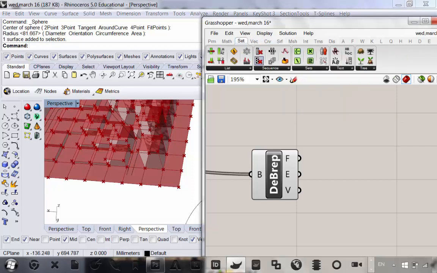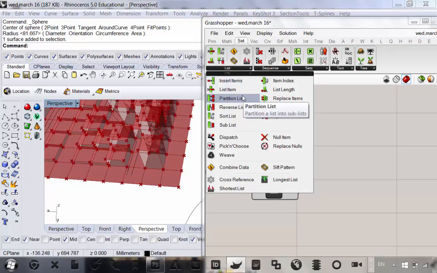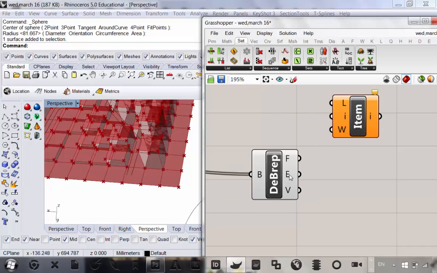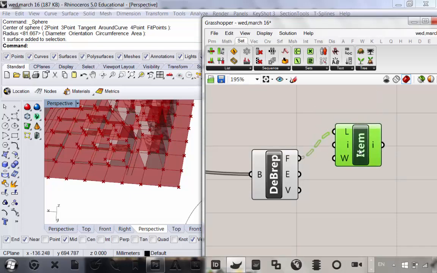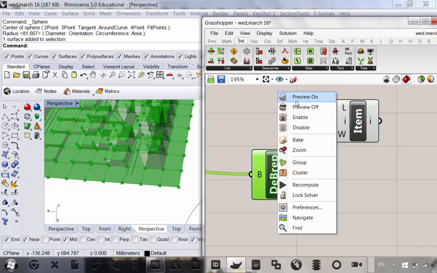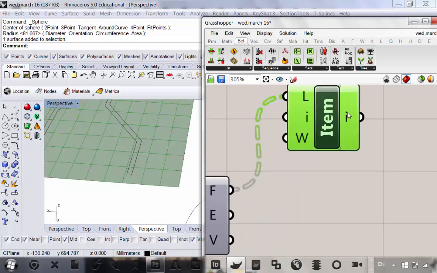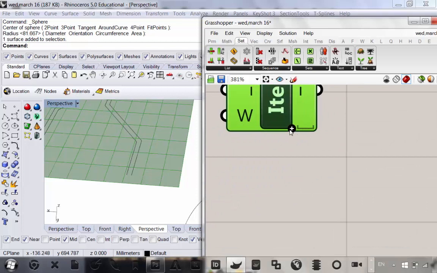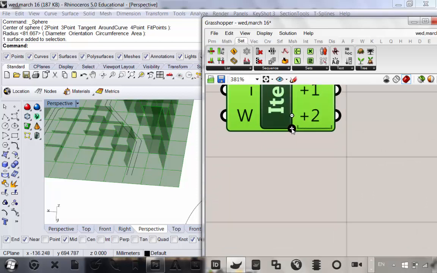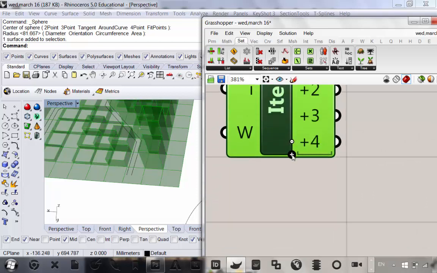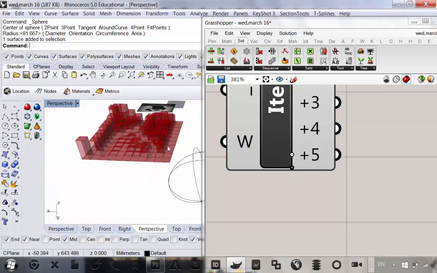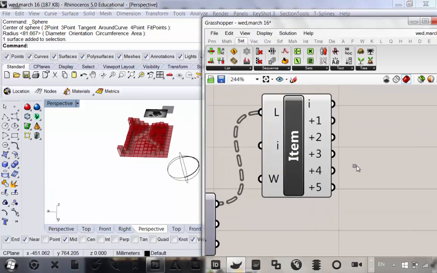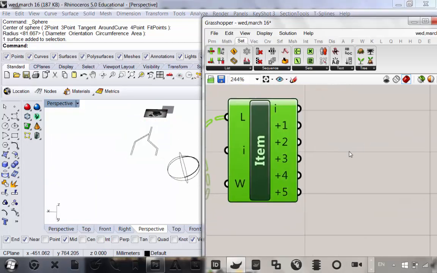So to grab items from a list, what component should we use? It's under Sets. Is there a list? Yeah, List Item. So if we plug the faces into List Item, let's preview this off. You can see that index 0 gives us the bottom face. We can keep on clicking this till we find the top face. And it looks like index 5 gives us the top face. So that's fine. We'll just preview that off.